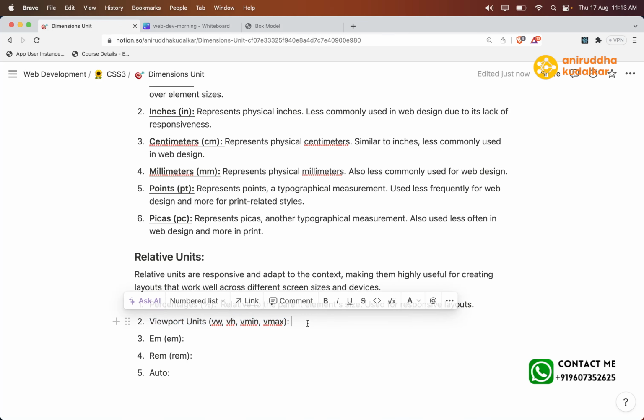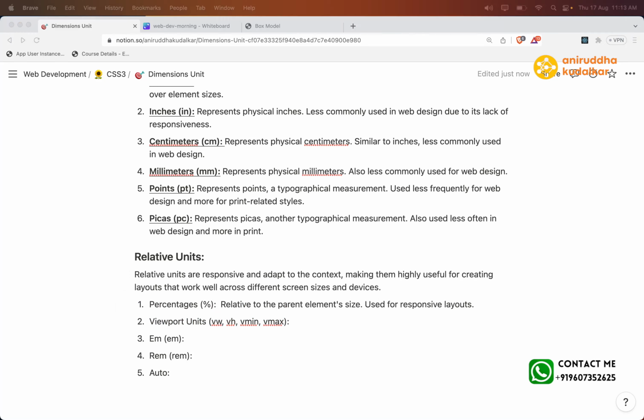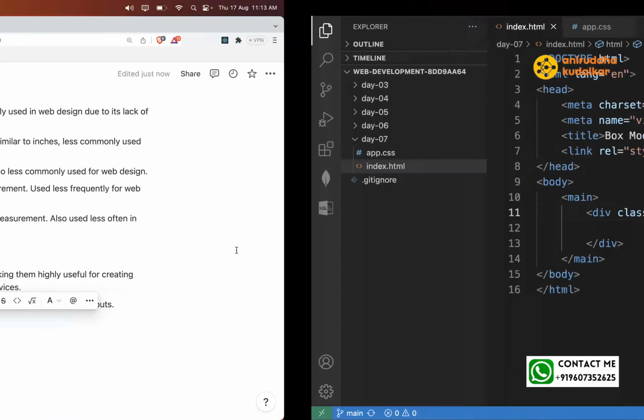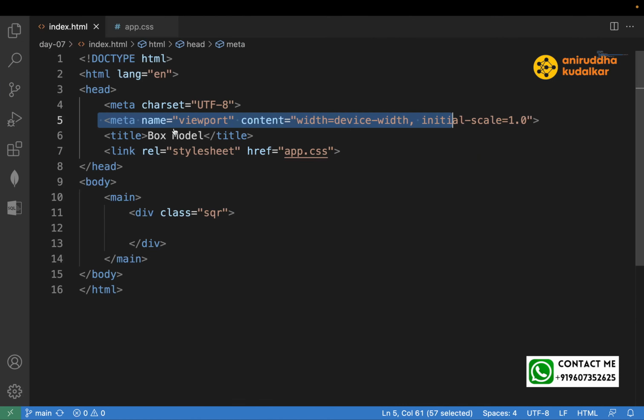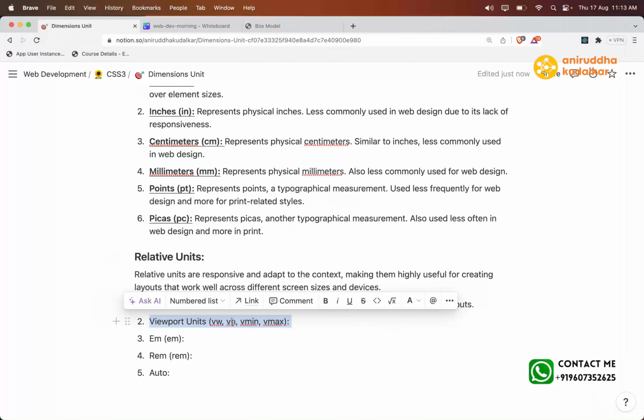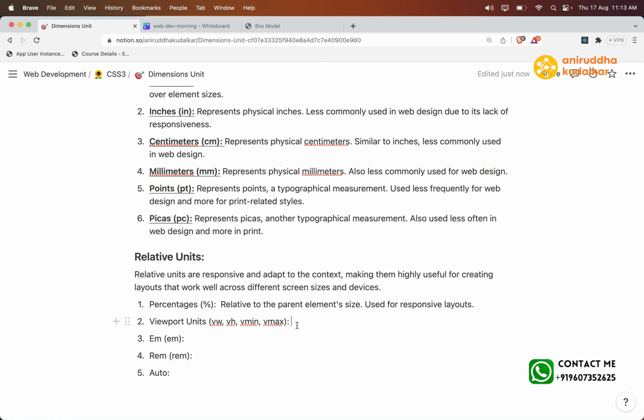Viewport units. It is the correct time to discuss this part, and we will discuss it shortly. Viewport means the visible section where the website is loaded.